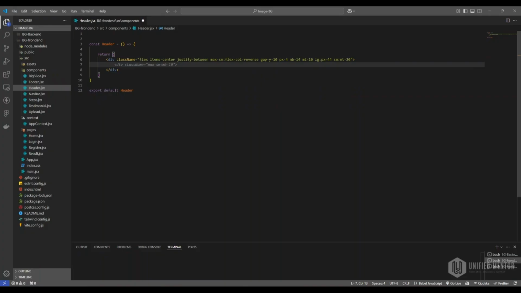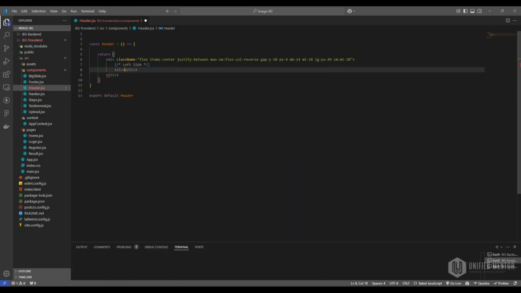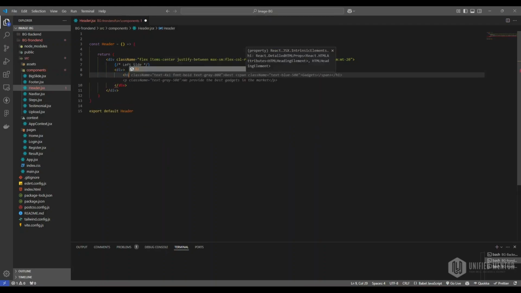Now let's create the left side. For that, I will just name it left side and comment this out. Create one div. Inside the left div, we will create one heading.